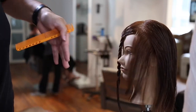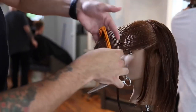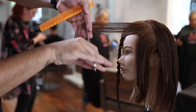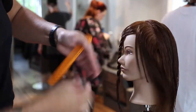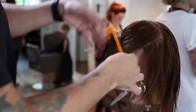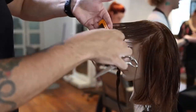This works for clients that have a super heavy amount of density as you're working through the head shape, but if they have really fine hair you don't have to elevate as high because you don't want to take out too much weight. Also in the front I grab my guide from a previously cut section — I just pull a piece over from the opposite side and then start cutting.